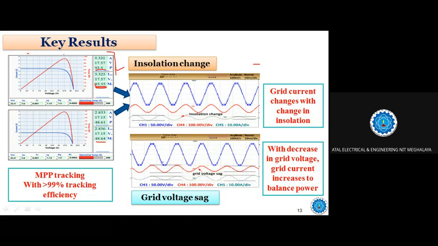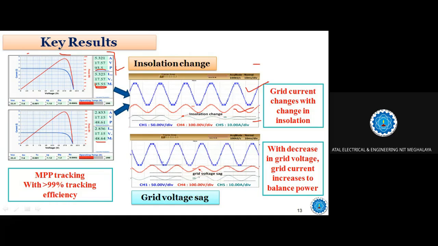So these tracking curves have been obtained from the simulators, and you can see here with respect to change in insolation, suddenly the grid current, the 15 level output is maintained, right? There is no distortion in the grid voltage in the second case. In the third trace, the grid current, you can see is decreasing because of the reduction in the insolation, or you can say irradiation. So that is how the inverter is operating satisfactorily to obtain 15 level output.